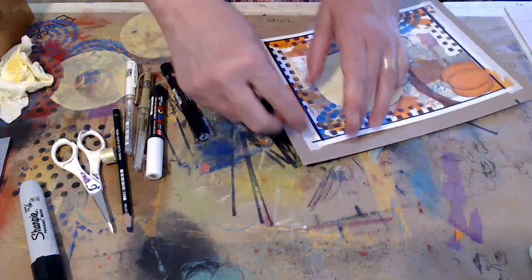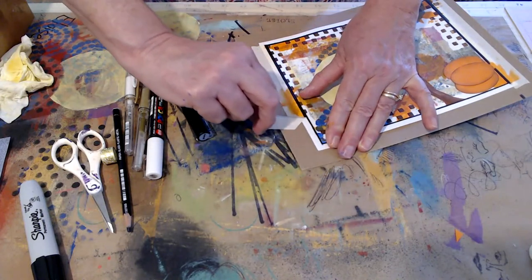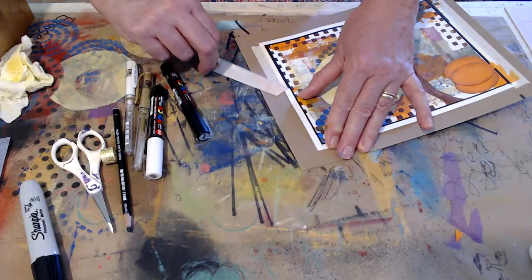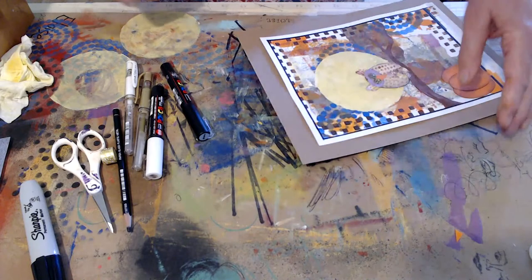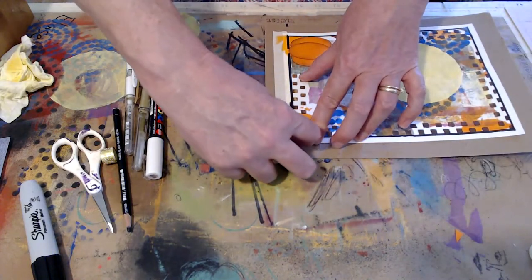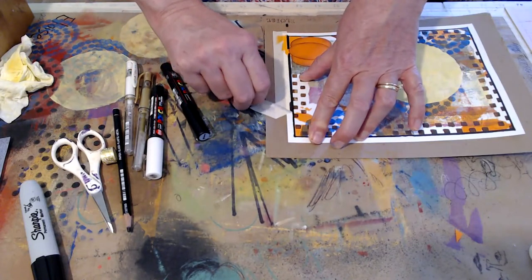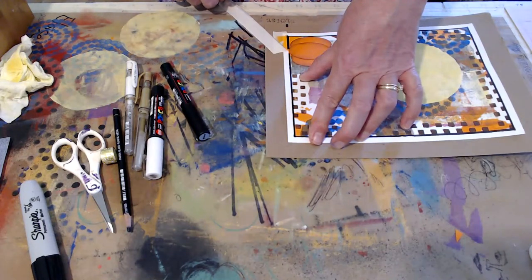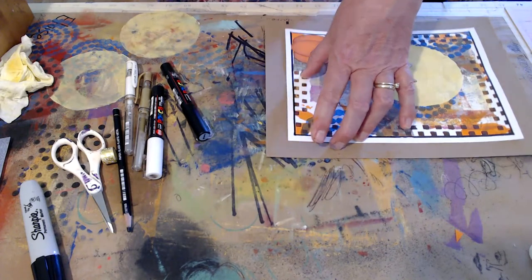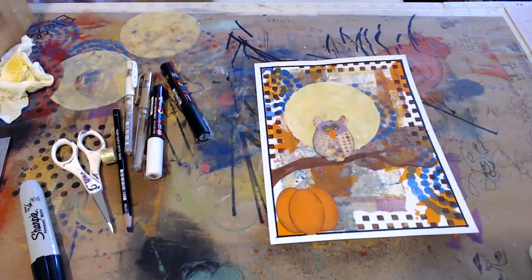And I probably won't do all of the doodling live because I need to take a break, but I will do some of it. I try not to pull it too fast because if you do, that's when you end up ripping your paper. Then you have to pull out the glue again to glue it back down. All right, and then that goes back in, and there's my paper.